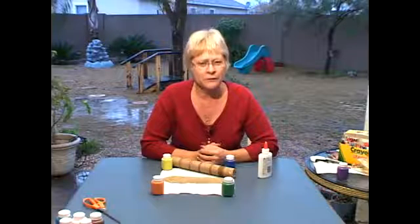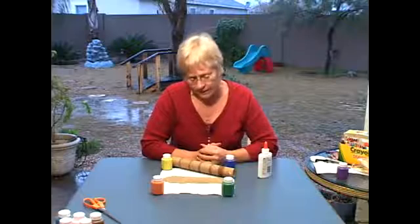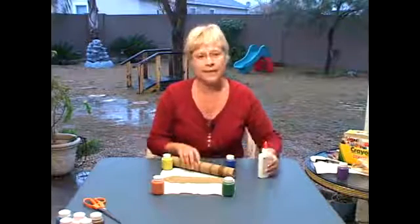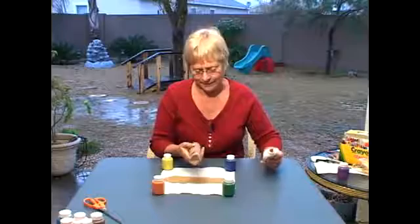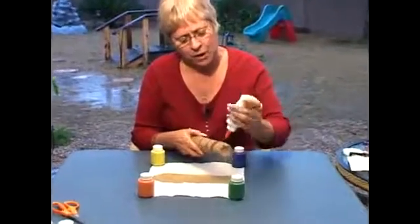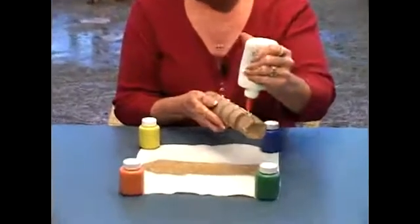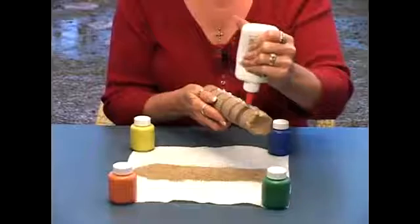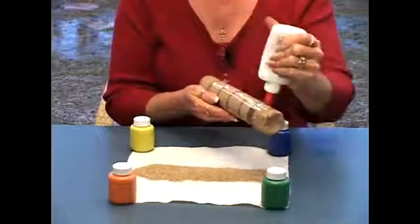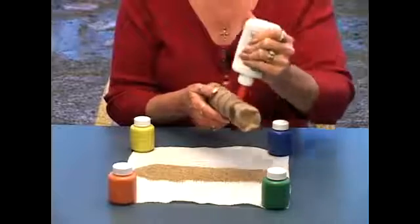For a very unique and unusual look and feel to your rain stick, you can decorate it with sand. Yes, sand. What you want to do is completely cover your rain stick all the way around with craft glue. You want to put it on nice and thick and spread it so that it's a smooth surface and it covers every bit of your rain stick.